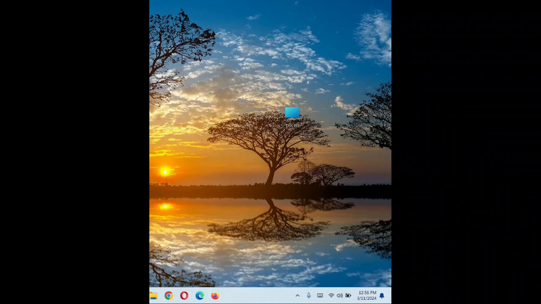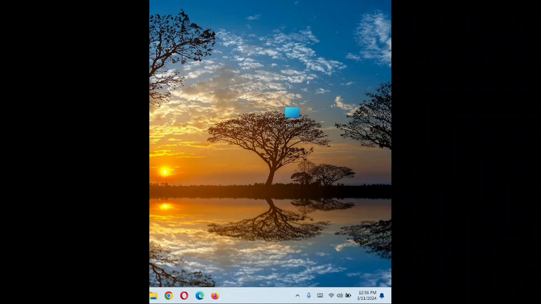Recently, I've updated my computer to Windows 11 and suddenly when I record any video, I see it's completely muted. No audio at all. So if you have a problem like your microphone is not working properly, you have an issue with the volume, it's low volume and your input volume is low.